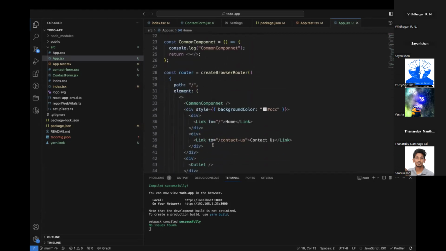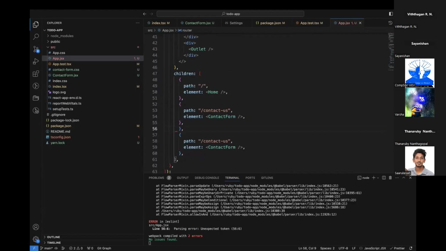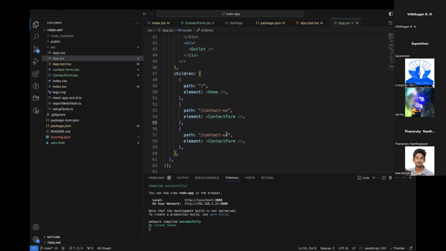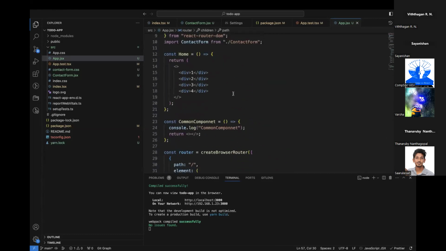I'll add the URL here: to do details, and to get the details of the specific to do, I'm going to add the ID of this. So my URL will be like, if I enter to do details /1, I'm going to get the details of the to do item which has ID 1.